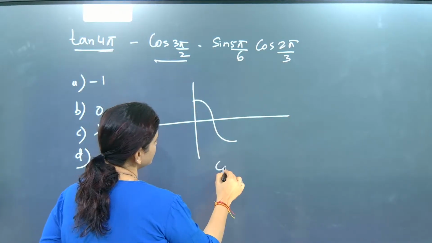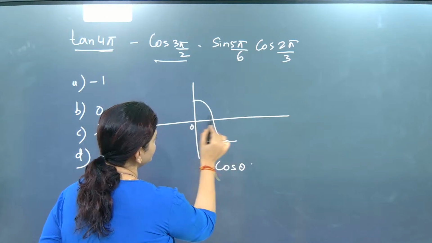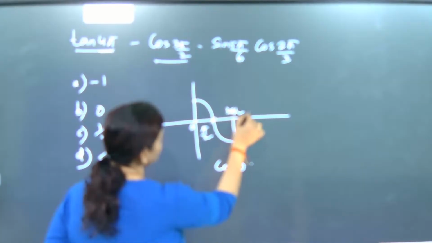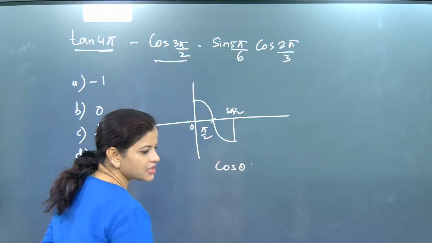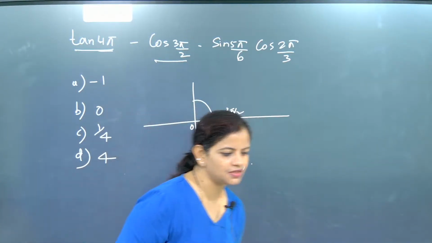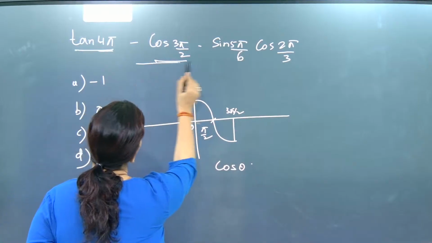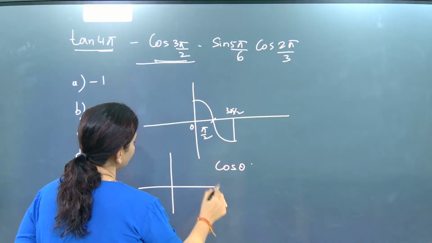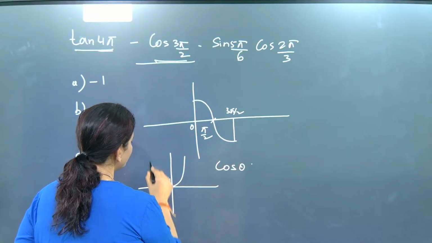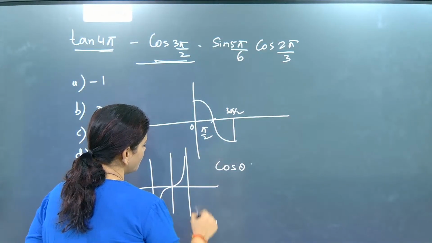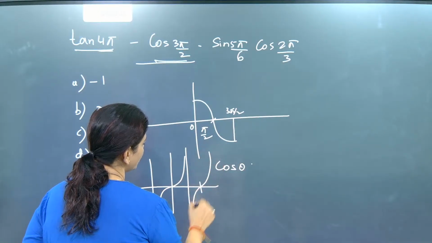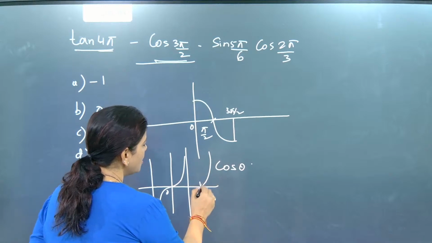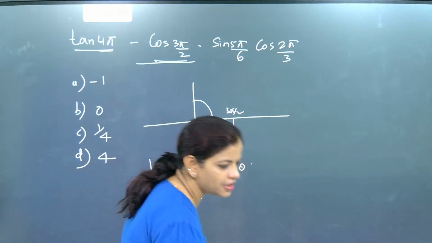This is the cos theta graph. So in the cos theta graph, cos of 0 is 1, pi/2 is 0, 3 pi/2 is -1. So here, by seeing the graph itself, because again it is coming on the axis, the value will be exactly coming. So directly I'm just drawing for this one. Tan pi means what? The graph for tan comes like this. This is between -pi/2 to pi/2. Again with this we will go like this. So here it is coming as 0, at pi multiples. So after every pi multiple, we will be getting pi again, then 2 pi, then 3 pi, then 4 pi.